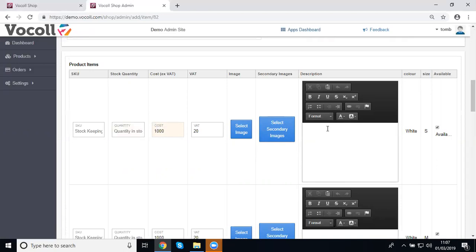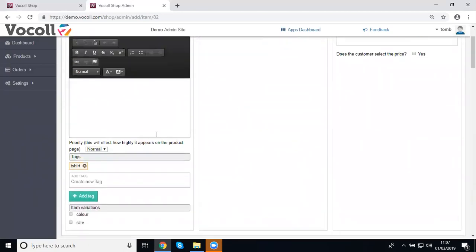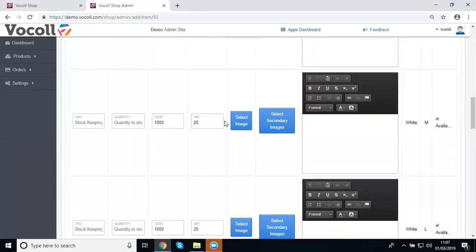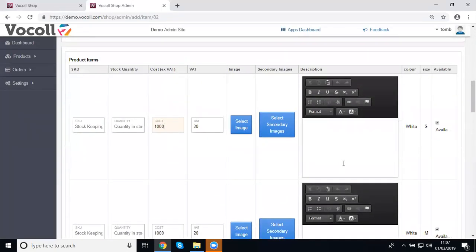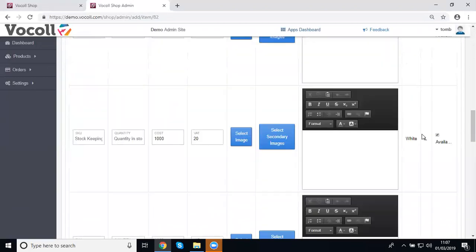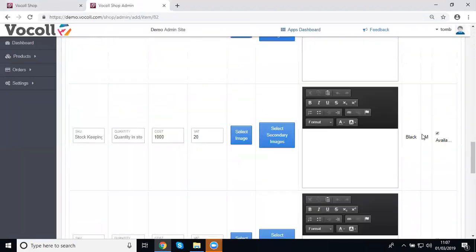And then finally, you've got a description field. Again, it's a WYSIWYG editor to allow you to put a specific description for this variant. If you just leave it blank, it will pull through the description of the item. But if you wanted each one to have a slightly different description, if it's a different color and you wanted to make sure the wording matches, this is where you can have a specific description for that variant. And finally, you can make them available. Whilst it will generate every possible combination of all your variants, you can select which ones are and which ones are not available.